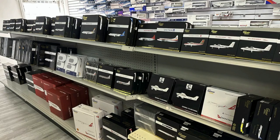Looks like several Kiwanis over there, but the heavy Skymarks were over there on that back wall, and then we had some more US narrow body offerings over there on the other wall, as you'll see here in a coming picture. But really awesome setup. They had two shelf pieces down the middle of the room, and then of course on the walls they had so many models. It was just what a vibe it was, and some really cool ones, just really sweet.